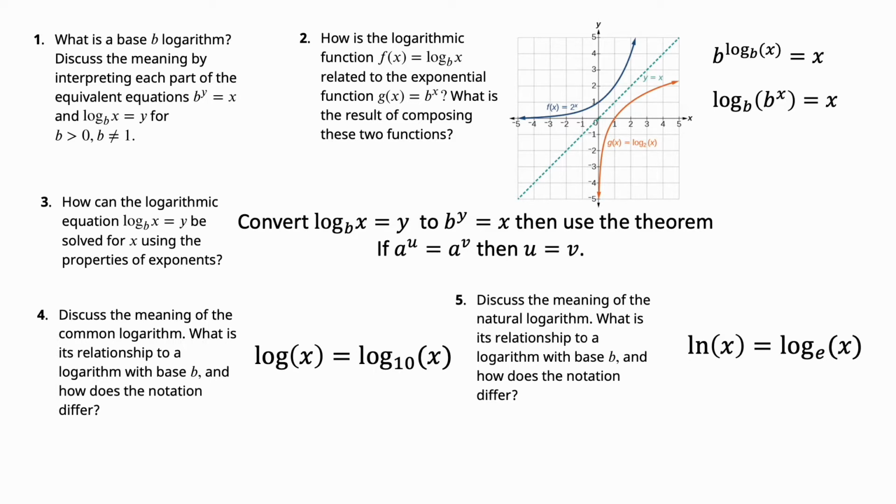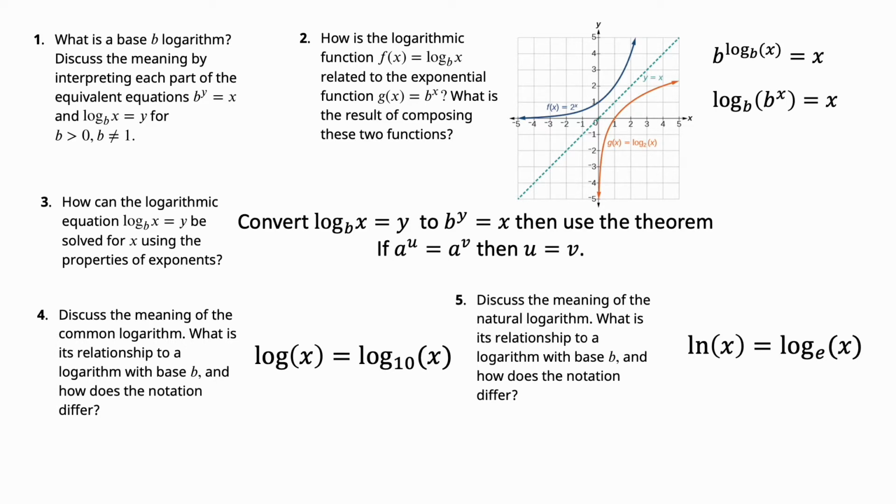Well, the logarithm was originally created by Napier, a Scottish mathematician, and was used historically to manipulate exponents. So when you say log base b, you're talking about the base of the exponential function. B is the base, and the thing that it's equal to is the exponent of that base. So this was used for manipulating the exponent. And the value that you get out, x, is what goes into the log. So what that does is it creates an inverse, which is what we have being asked in 2.